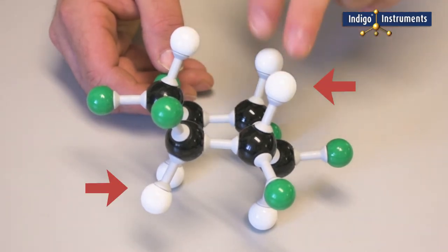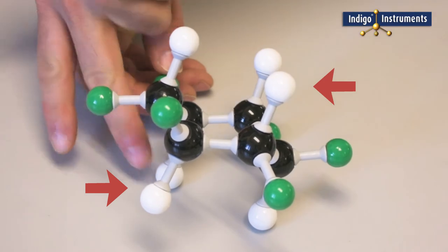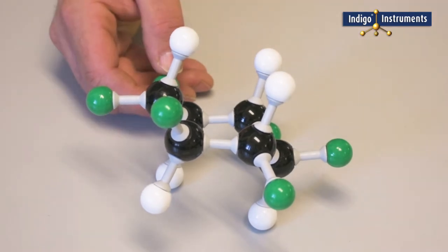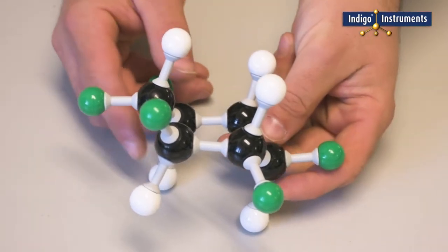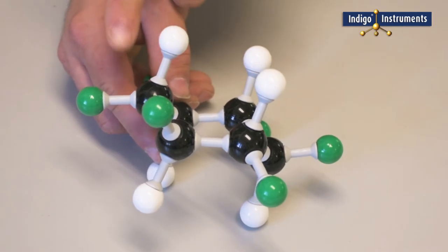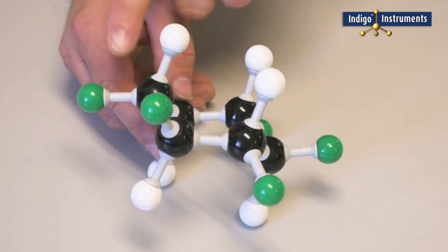Chair conformation allows axial atoms above and below the plane of the ring to be geometrically equidistant apart. The boat conformer is a high energy state of the ring due to the sterics of axial atoms. The two axial atoms above the plane now are in close proximity in this conformer.